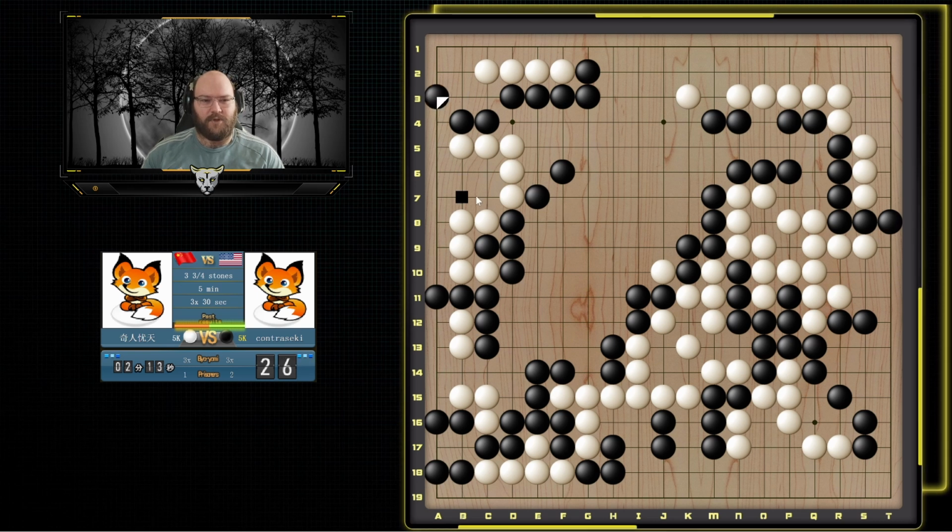And we'll go here, because I guess he could go here, threaten to connect under, and live in the corner. Okay, so now he jumps in directly. We're just going to try and cut him off. All of our groups are nice and strong and connected. So we're able to just cleanly cut it off. And we'll go in this direction because we can push through here and capture.